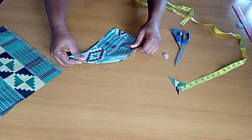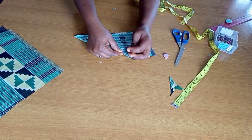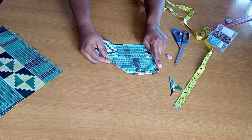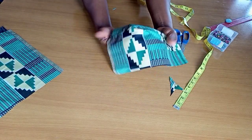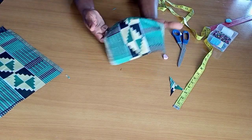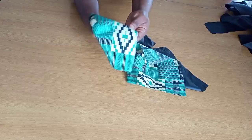At this curve, when you open it up you can see the shape the bralette should look like. What I'm going to do now is make a stitch on that opening — part is already closed, so for the open part I'm just going to make a stitch. I'm using my pin to demonstrate how the stitch is going to go. Once I was done making that stitch, if you open it up you'll see your bralette is already forming and coming into shape, looking beautiful. I'm going to repeat the same process for the other piece.